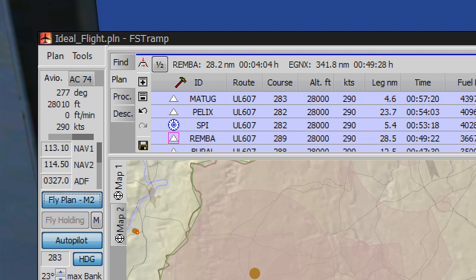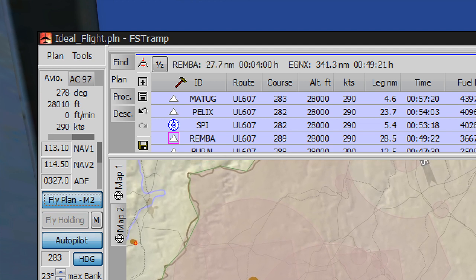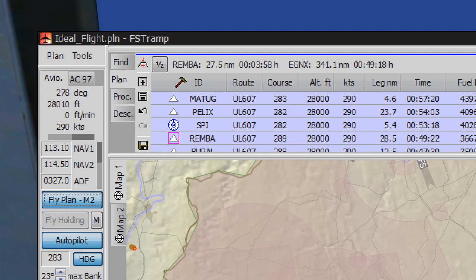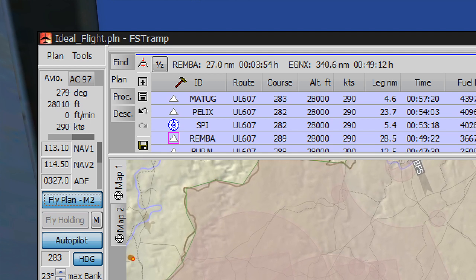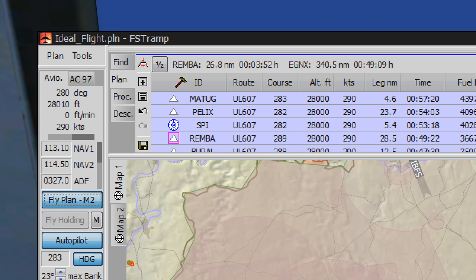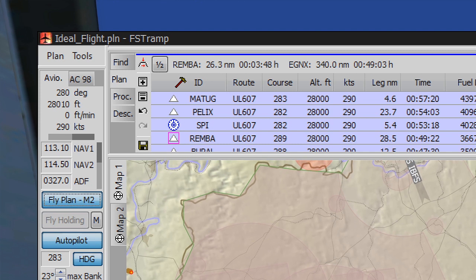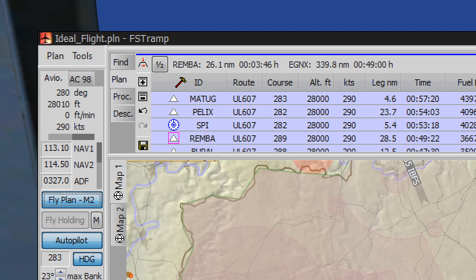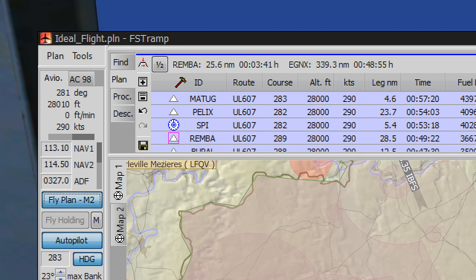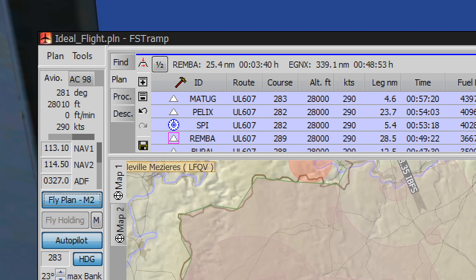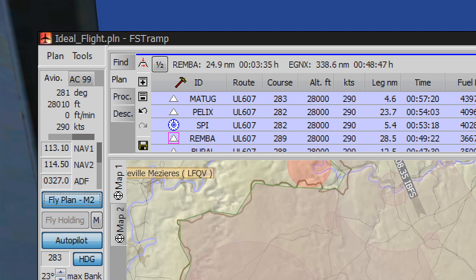I find this especially useful on final, because it lets me constantly check my vertical speed when the autopilot is off, so that I can manually adjust it if necessary, and make sure that I get a good descent rate most of the time.